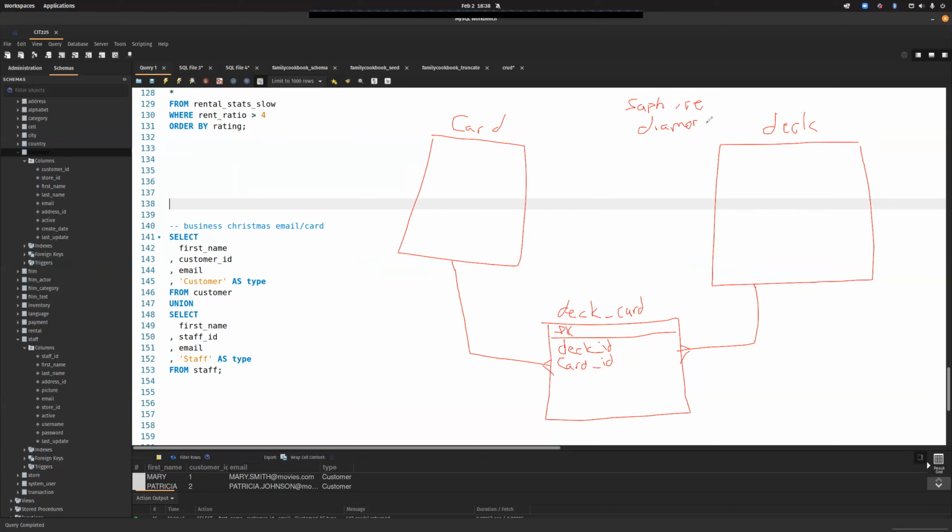So let's say I have two decks, Diamond and Sapphire. And let's say there's a couple Pokemon that are unique to each of these. Let's say Pikachu only comes in Sapphire, and Charizard only comes in Diamond. But let's say there's a bunch of little grunt Pokemon that aren't worth anything, right?